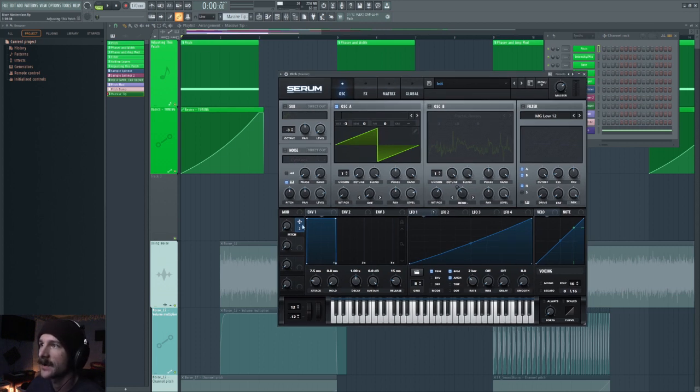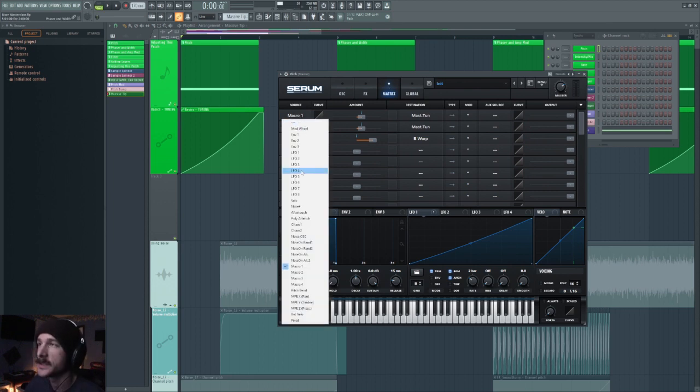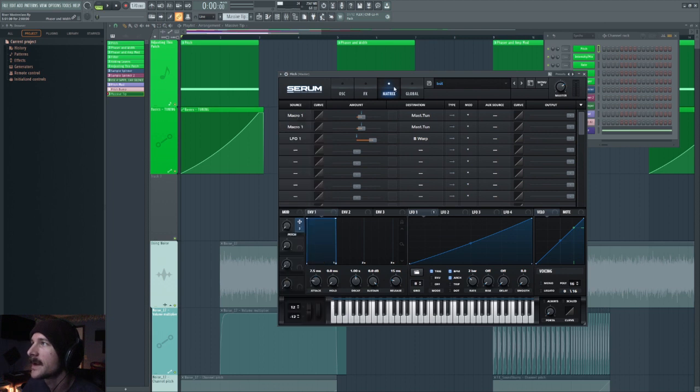So the first thing is obviously pitch. I'm not going to show you how to do this other than this very first time, but what you want to do here is take your pitch. I use macros for this and I'll explain why later, but it's important to use macros, I would say. Go in here, select your source macro 1, and then I go to the master tuning and I've clicked 19 as the unit, global master tuning as the destination, and then unipolar or bipolar doesn't matter on this.